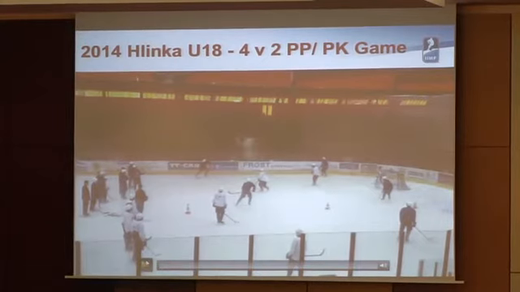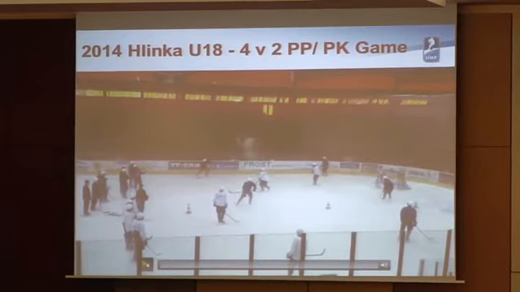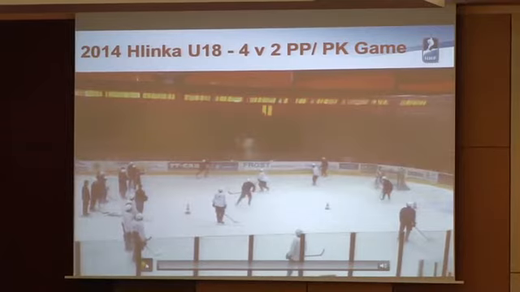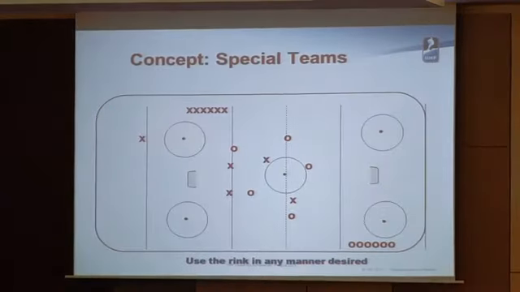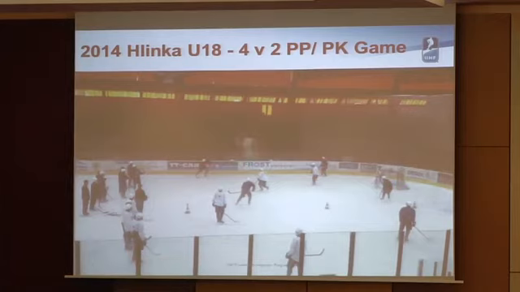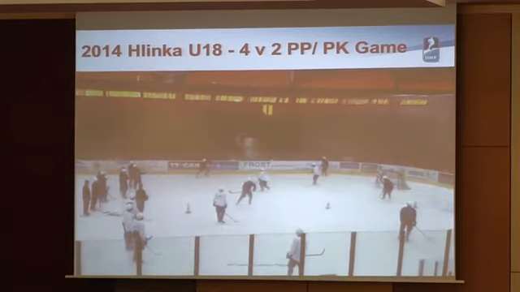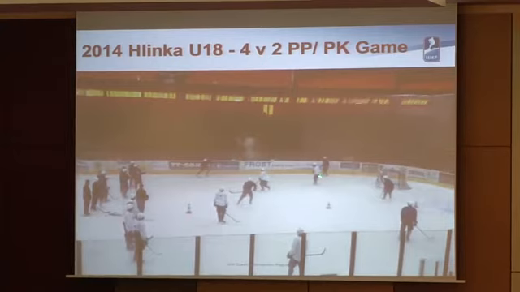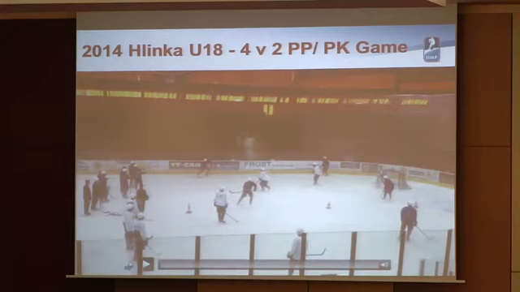Here's from last August, our under 18 team that played in the IIHF. What's going on here is you've got two different sides, similar to that 2-on-2 game, but what we're playing here, you got a net here and a net over on this side. You've got 4 blue over here against 2 white. So the 4 blue are working on a power play. It's an odd man situation. If the white wins the puck, then they pass to their teammates on this side that are 4 against 2 on this side of the rink. You can go ahead and roll it.